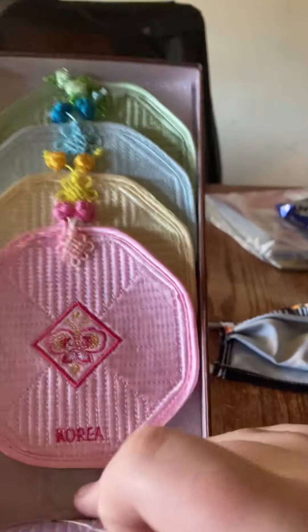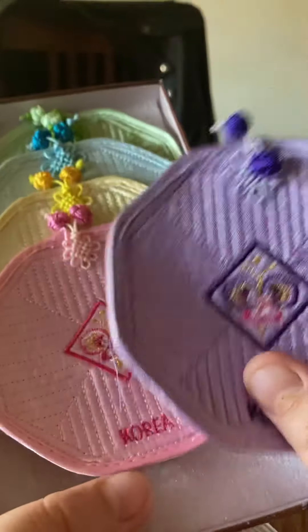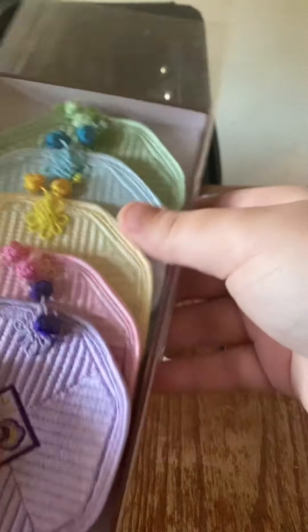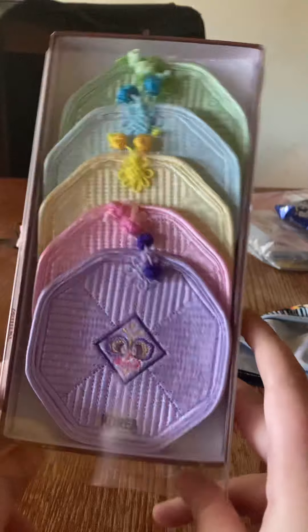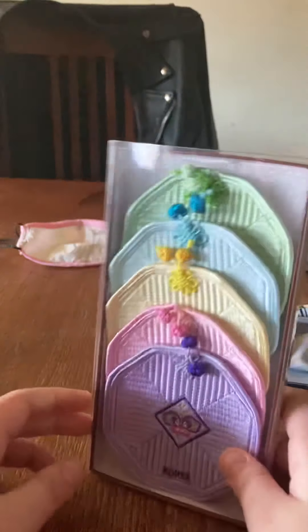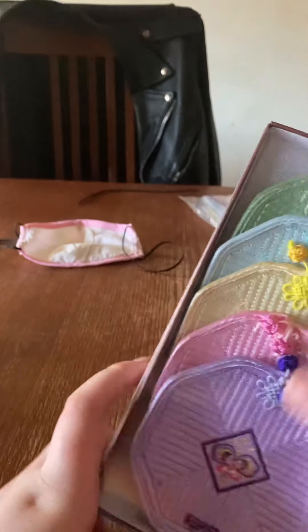I also got these lovely little Korean plates. They all have a little Korea logo embroidered on the bottom, and they're just little cute coasters that you place under your drink. There were a two-set but I only got one in case anybody else wanted them — always looking out for other big Asian fans like me. I was super happy to find this because I don't believe I have any Korean things. It's South Korea style if I'm not mistaken, and I really liked the butterflies. They came in different colors — kidcore colors, which I love.